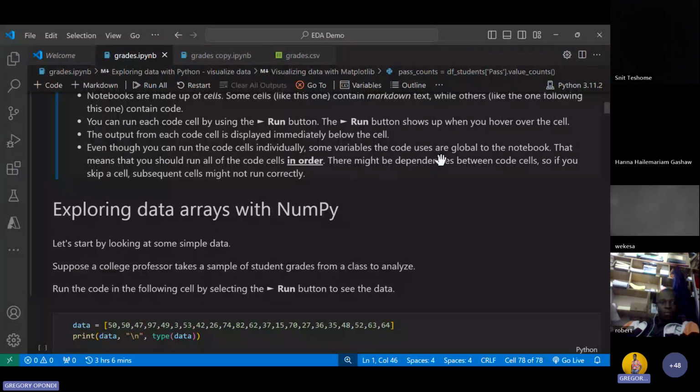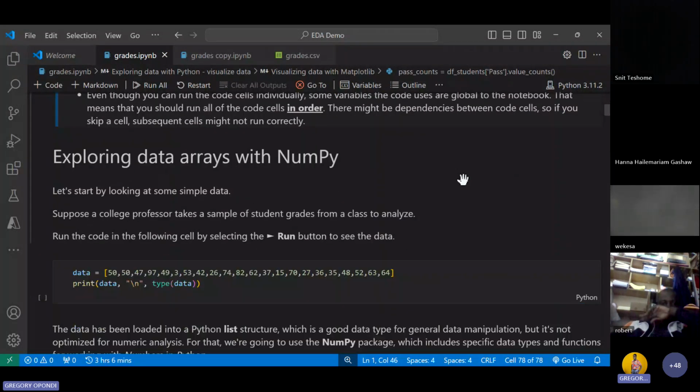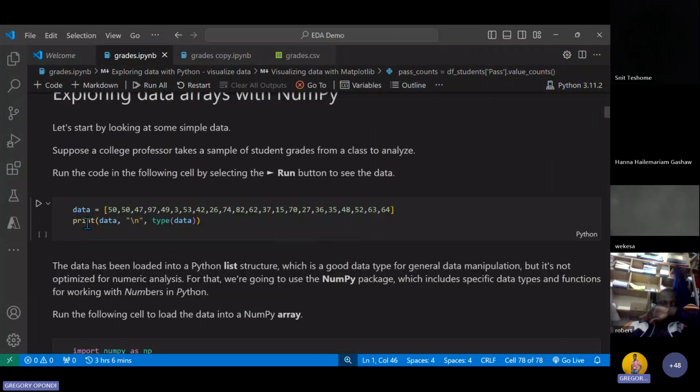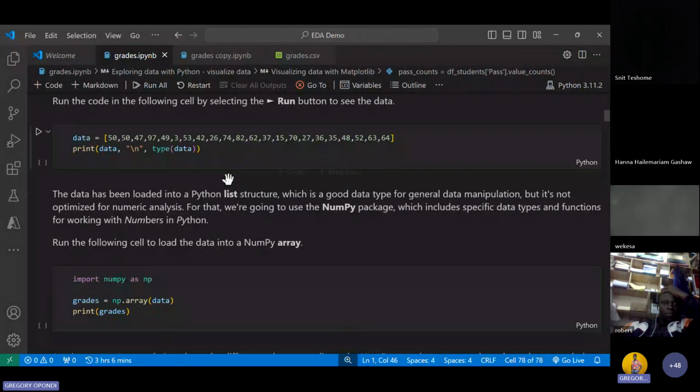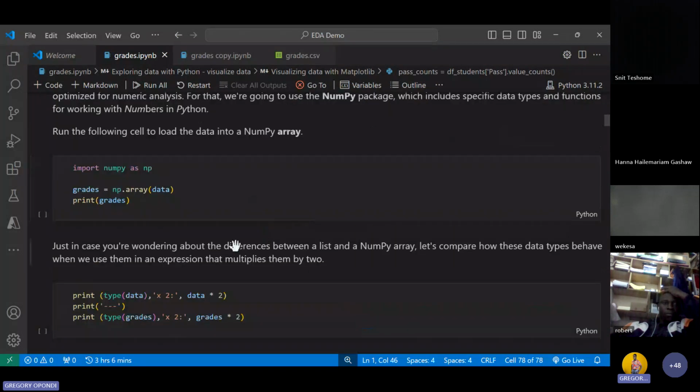So I can write code in any other cell accessing the variables that I've initiated up here in the first cells. Now that we've understood how Jupyter Notebooks work, we can begin.